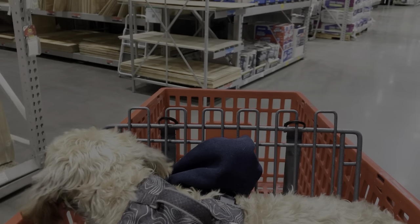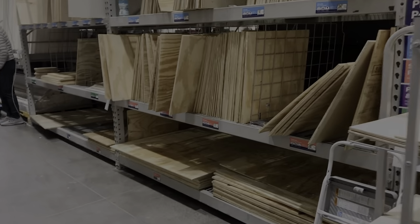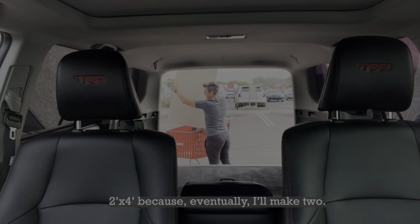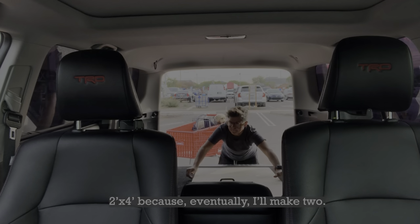What I want is something that uses the same space as a molle panel, can't be permanent, and it shouldn't damage the interior. It should be inexpensive and built with basic tools. I need to be able to see out of the window and to put up my window cover, and it needs to look nice.